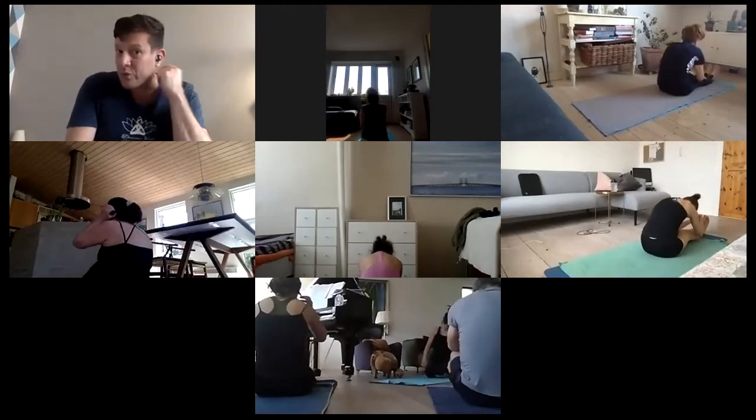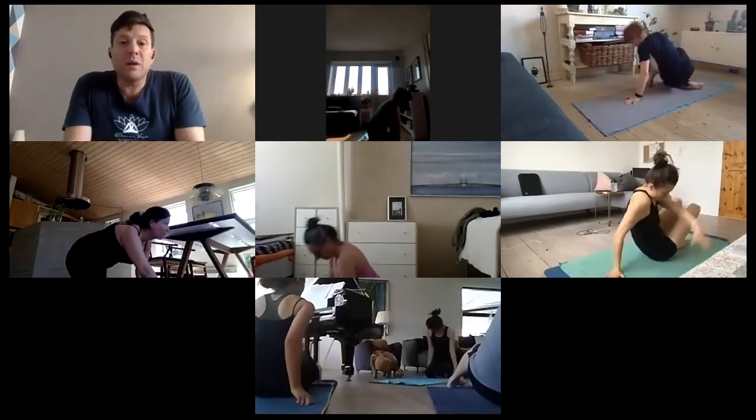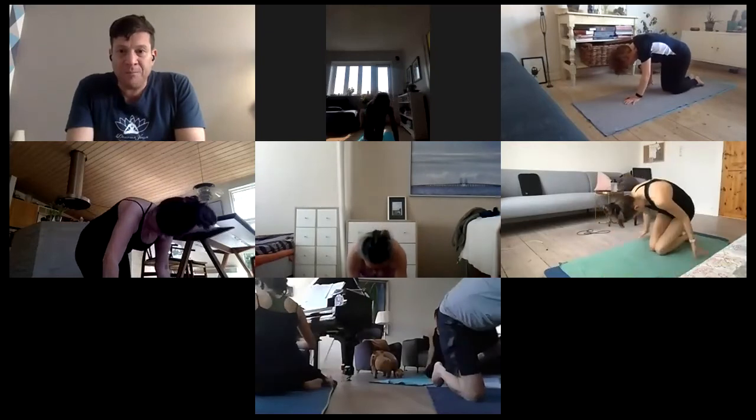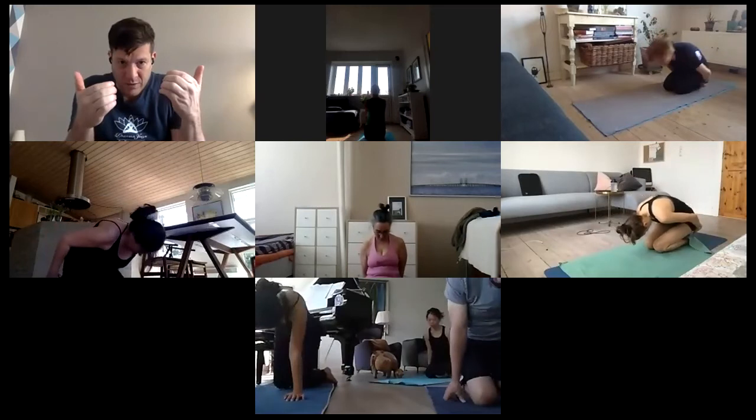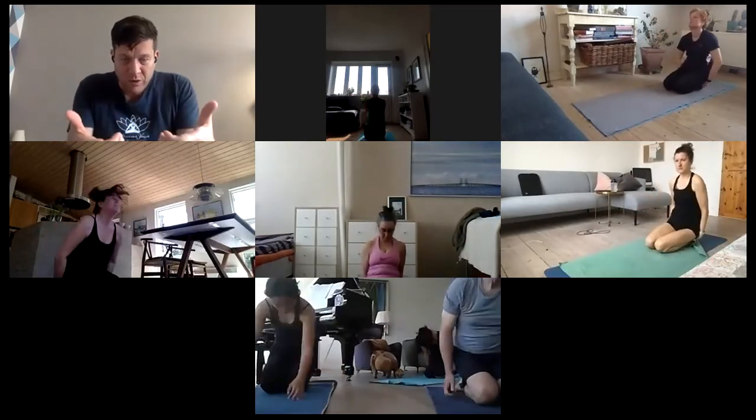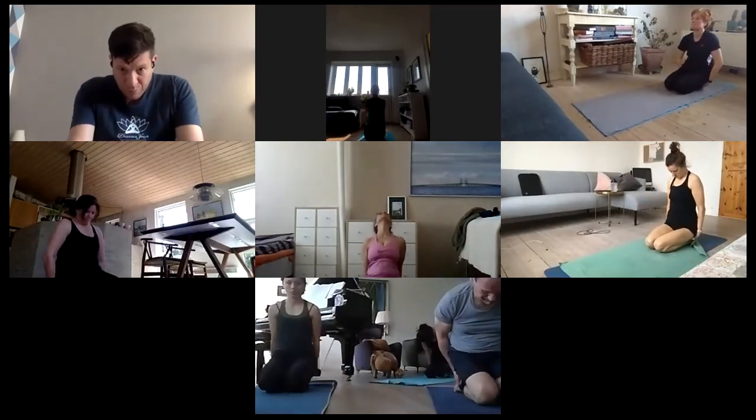Second set, rabbit pose. Turn around and sit down in the middle of your mat with your knees and your feet together. If you need the towel, you can use it. Otherwise, just grab your heels, thumbs on the outside, fingers on the inside. Hold your heels, tight grip. Don't lose the grip. Pull on the heels.